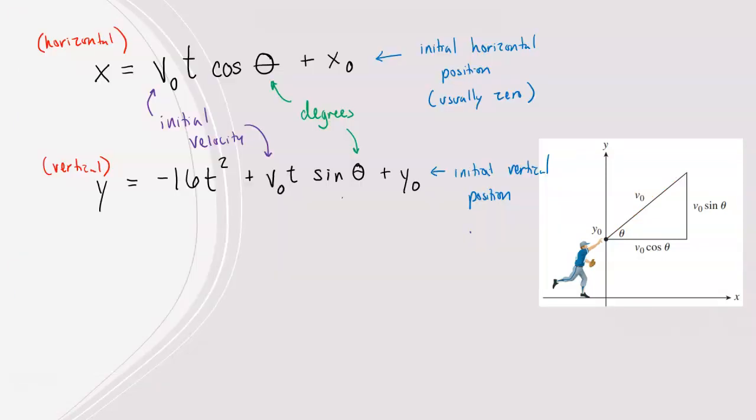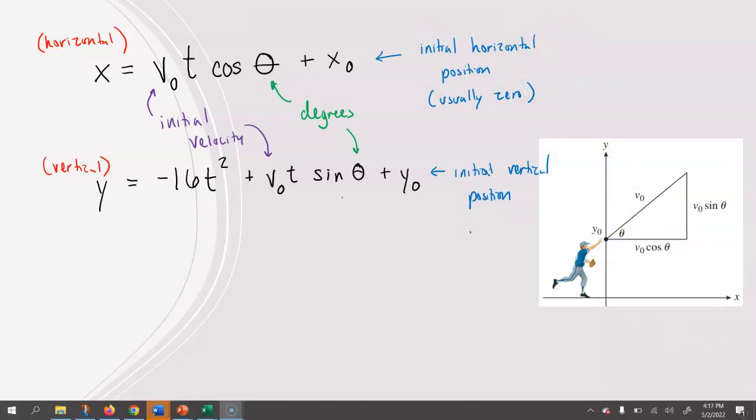So here's what I want you to write down. Go ahead and pause this video and make sure that you get these two equations written down. Again, I want to emphasize that the first equation represents the horizontal position of the object. The second equation represents the vertical position of the object. As soon as you really grasp that concept, it's going to make answering the story problems a lot easier because you're going to know which formula to use. So write that down, pause the video. When you're ready to move on, go ahead and hit play.